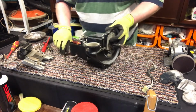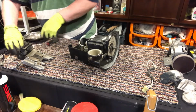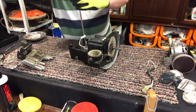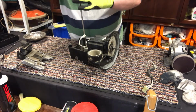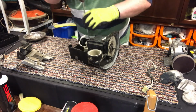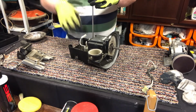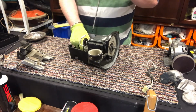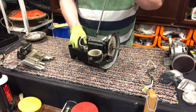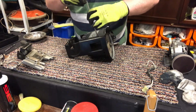Now I need to remove the motor itself. Two screws at the back. They've got washers on them. And this one has also got the earth wire attached to it. Get it through the earth wire, there we are. Now flip it over, and there's two more screws on this underneath.